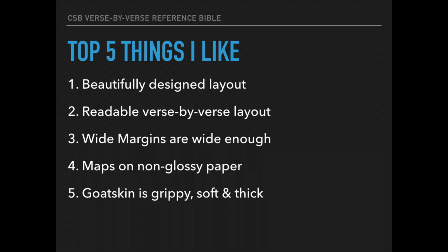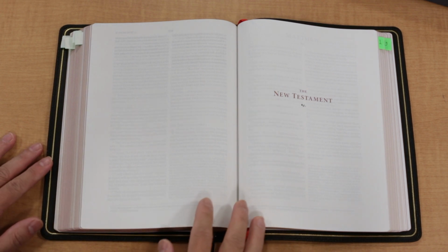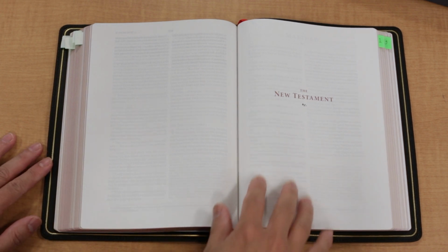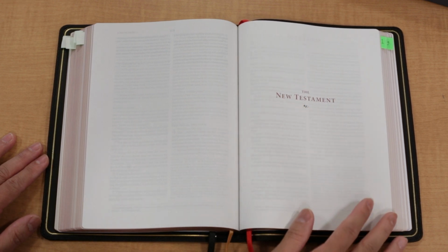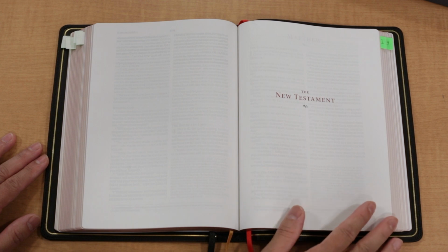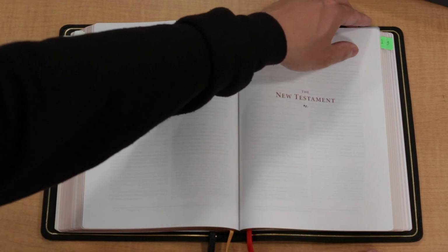Okay, the top 5 things I like about this CSB verse by verse. The first thing is that this edition is beautifully designed. The layout is really well done. I think it looks elegant and it looks classy. Look at this, it's really nice font and has these little, I don't know what you call that, little flower things. It's really elegant and it's also easy to read, and that's really because of a number of things.